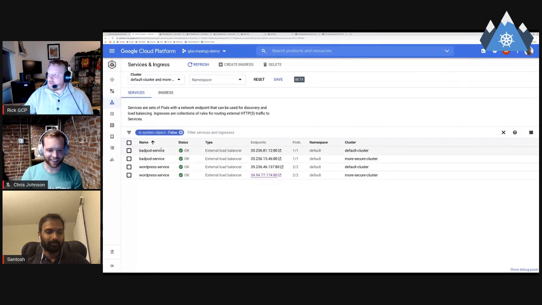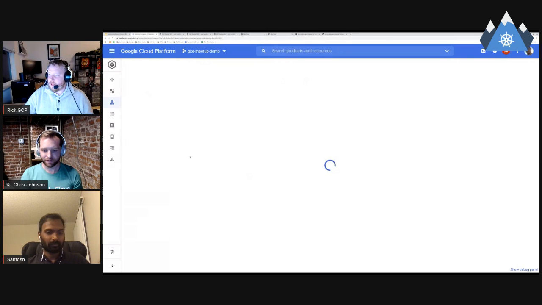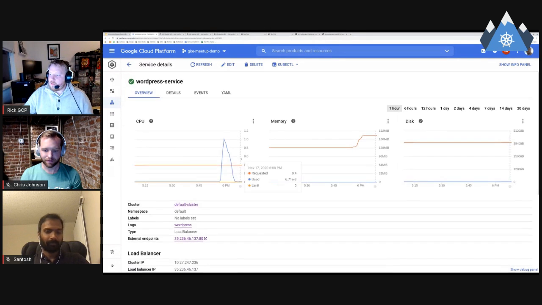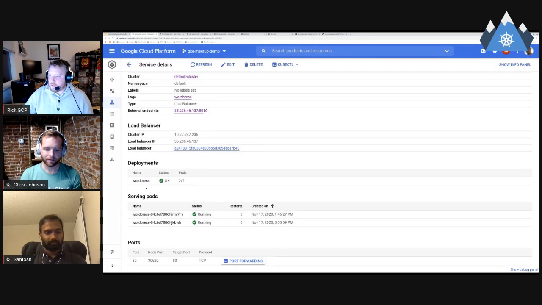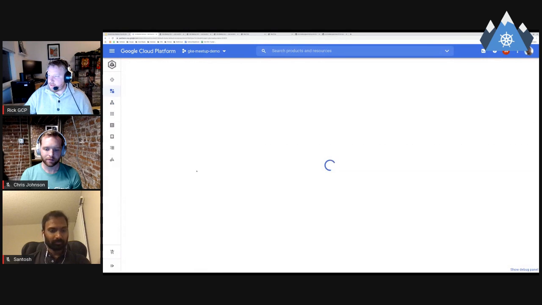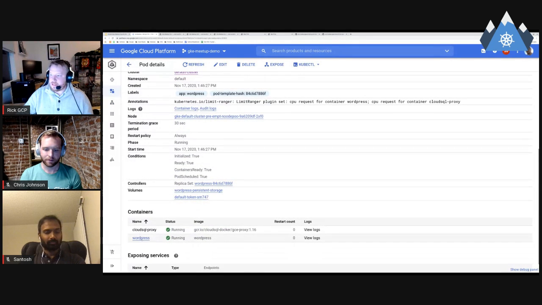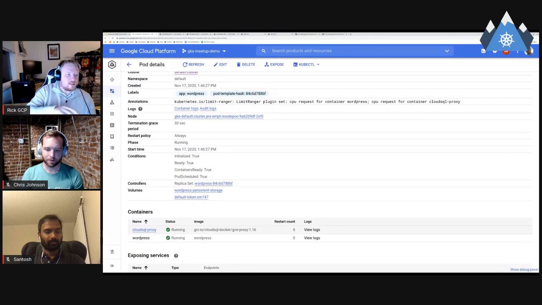All right, so if we jump in and have a look, you saw the YAML there, which was listed before. What we're running inside here, I just want to call this out specifically, is a container called Cloud SQL Proxy. This is one of our recommended ways for instances inside Kubernetes to talk to Cloud SQL. The idea being that you can either run this inside the pods as is here, or as a separate service deployment. And this acts as the gateway controls between my Kubernetes cluster and Cloud SQL.